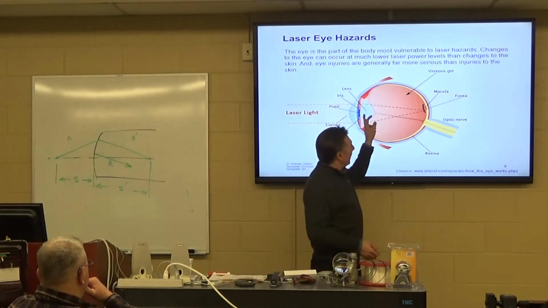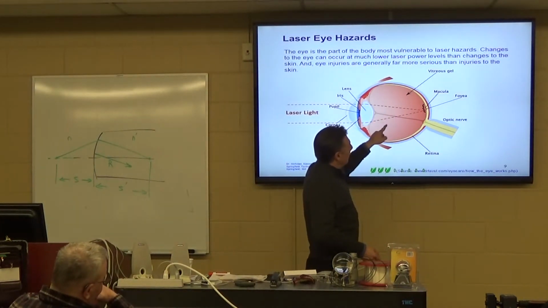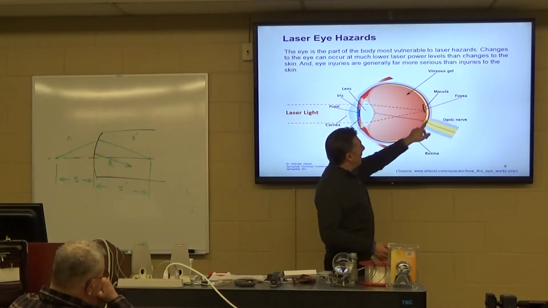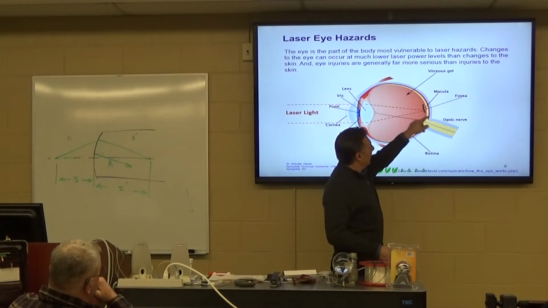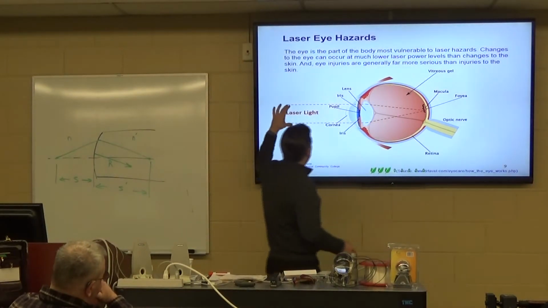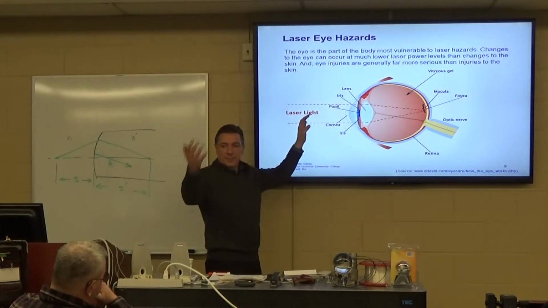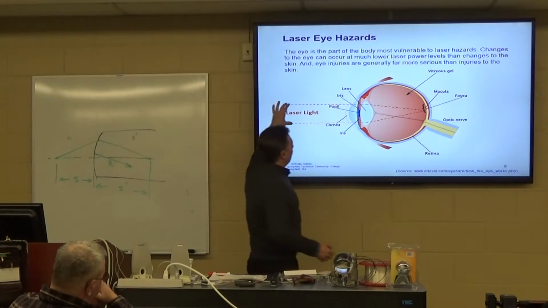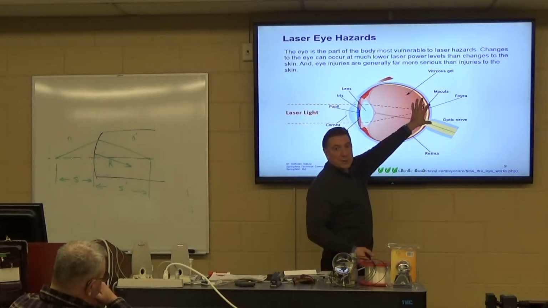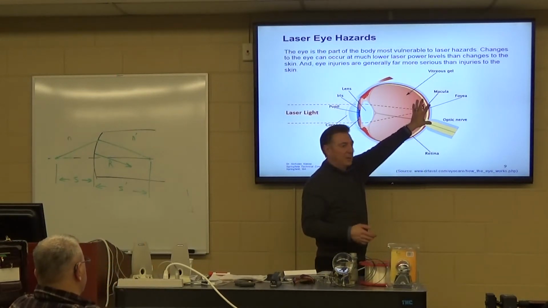But if you look at the eye, you've got this gel part in the middle, which is called the vitreous gel. It's like the goop inside your eye. The macula is where the vision center is, and the optic nerve. When you are looking at an object, your lens actually converges, diverges, and forms the image of that object on the back of your eye, and your retina picks that up, and that's how you see.